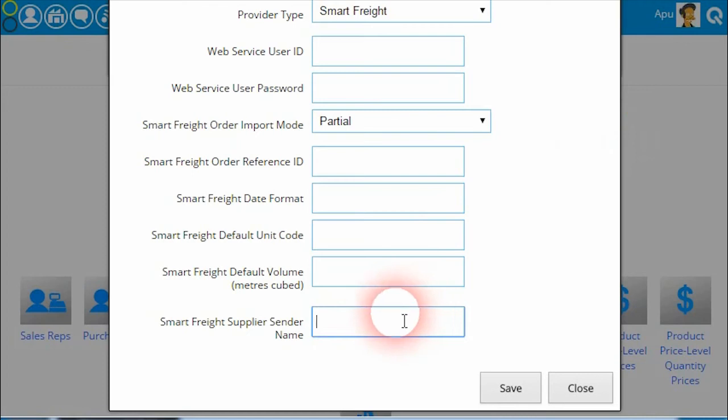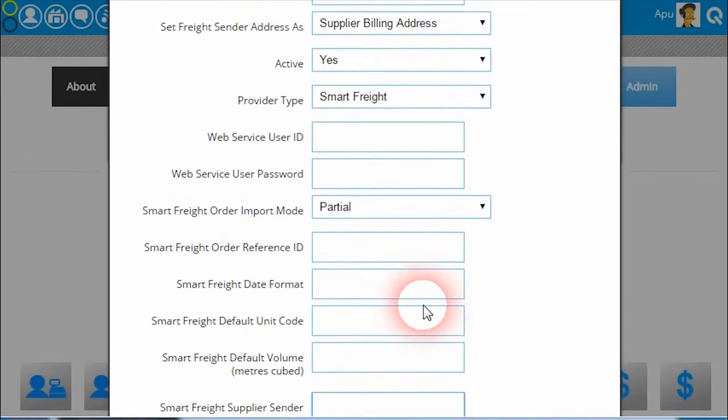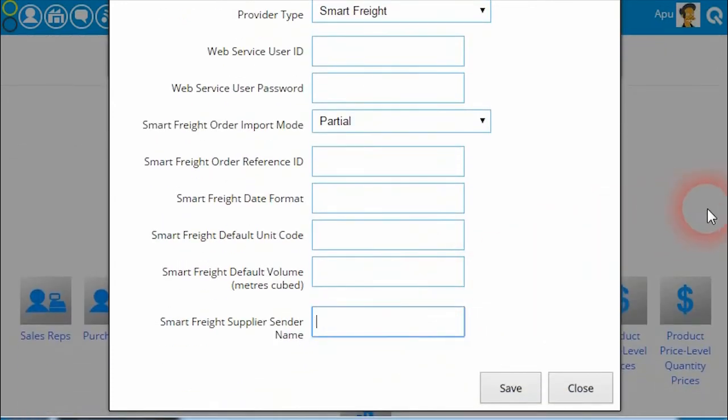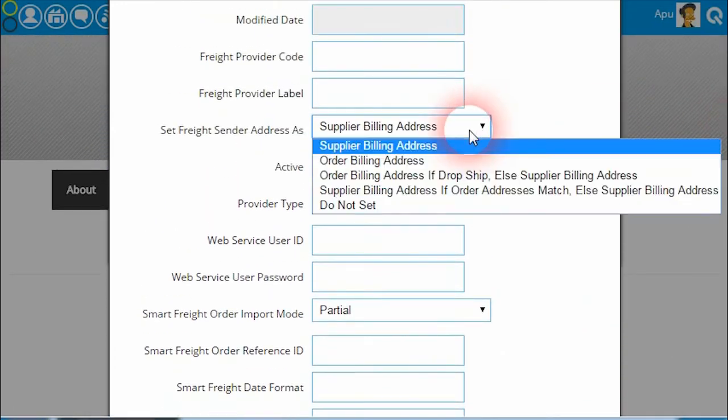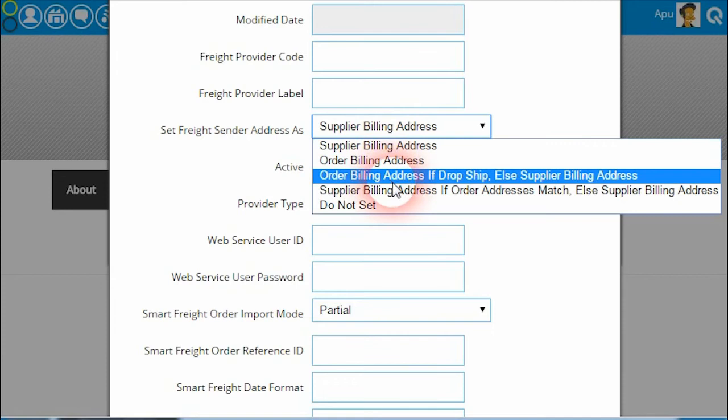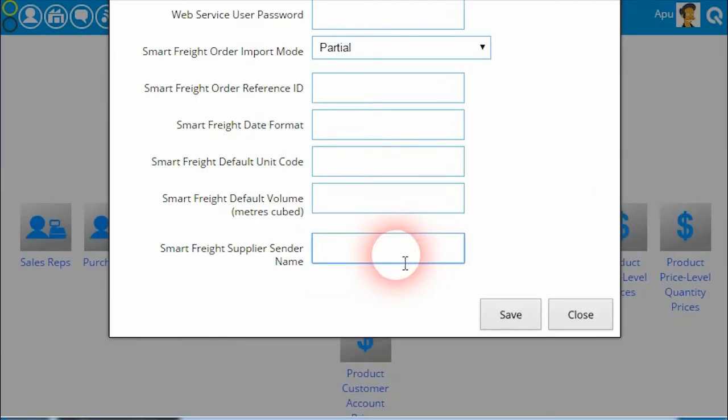So Quickie Mart could be sending the goods, but they don't want their name, Quickie Mart, to appear on the label that is stuck to the goods themselves. They may want a different name, such as Confectionery Company, for instance, that does appear on the label. So you can change the name of the organization, or the supplying organization, to something else if this is set to the supplier options. And this could be very applicable if you've got multiple organizations that are supplying goods and you want to see that this consistent name is appearing on the stickers that appear with the goods that are shipped.